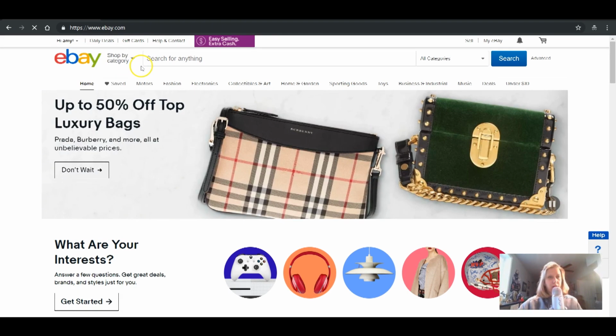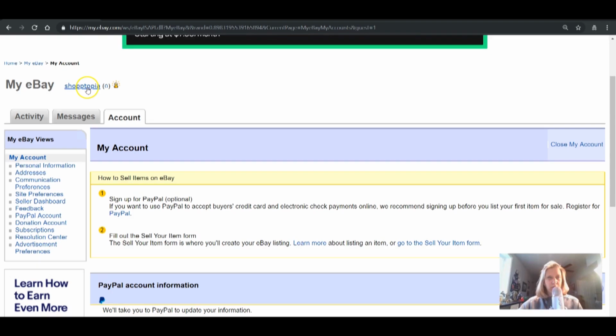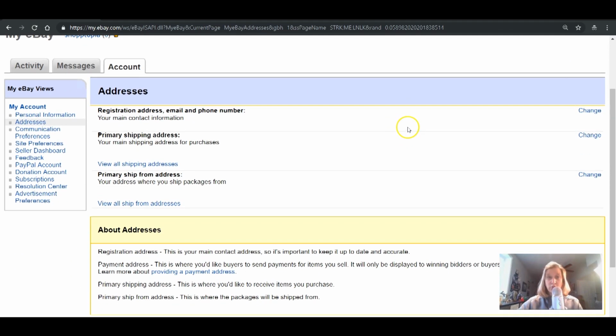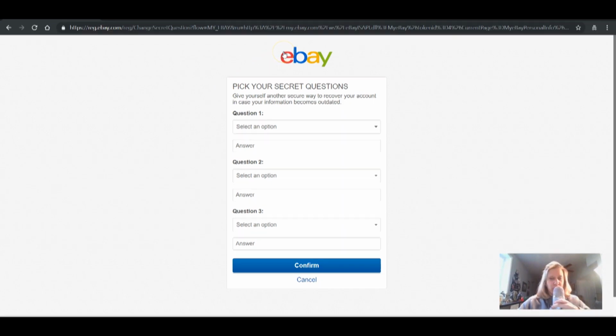So now I'm going to go back to account settings. Sign in with Google again. And you can see up here that it changed my name. So now you go in and you fill out this information, your addresses. The reason why they want your address is this is how they track you and whether or not you're drop shipping. You want to go over here to the right of the screen and you want to click on change. You're going to change all these. I'm going to go do that, but I'm going to pause the video and then I'll get right back with you. So one of the options in your account setting was to pick a secret question.